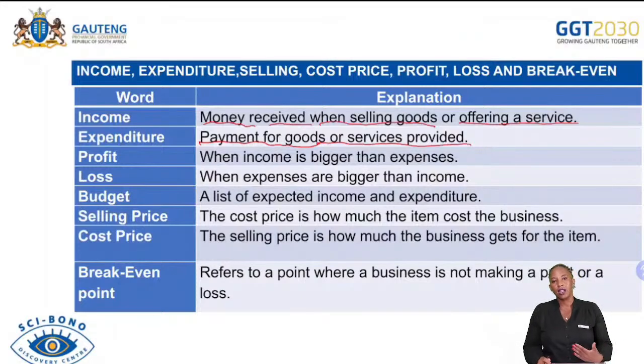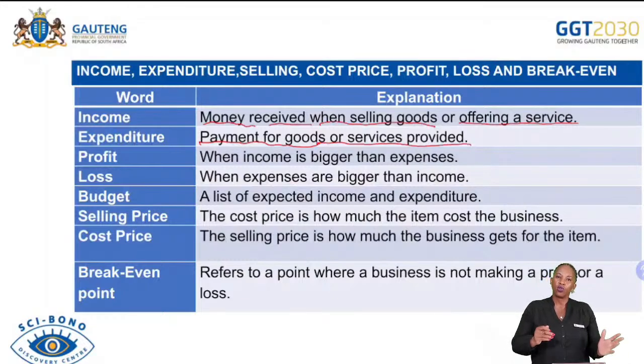Like people who are cutting the lawn at home, the garden service people, when they come to my house to do my garden, to clean my yard, I have to pay them because they have done what? They've rendered some services to me. That amount from my side, it will be an expenditure. To them, it will be an income.